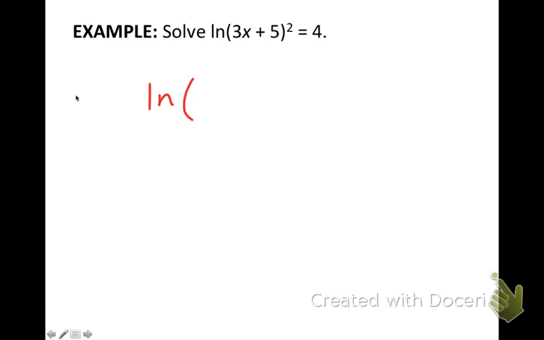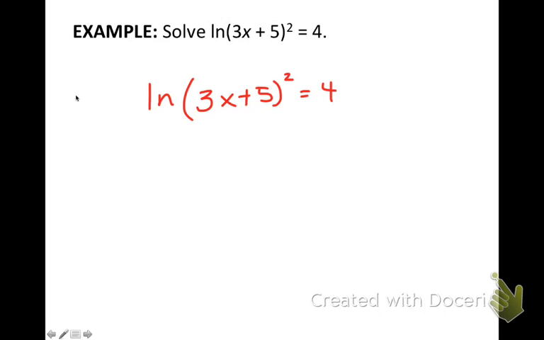So the ln of (3x plus 5) squared is equal to 4. Is that natural log all by itself? Do I need to do any condensing of anything? No. Okay. Should we just take the log of e? So we could just take the log of e. Is that what you said? Yeah. Because I had a logarithm here, can I take it to exponential?